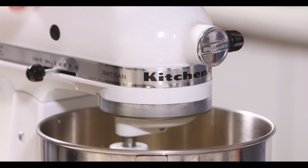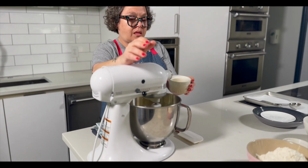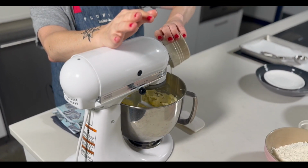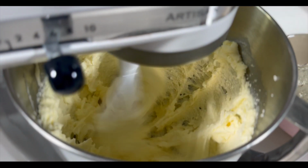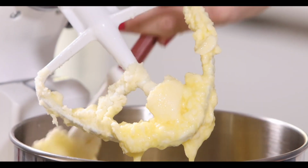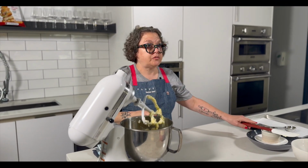So you wanna turn the mixer on about medium-low, and we're gonna drop our eggs in. So we have 2 large eggs. Kind of let it mix a little. Drop the second one in. You're trying to combine basically the water from the egg white and the fat of the butter. Then we're going to scrape the bowl really well so we can get all the way down into the bottom. And then we're gonna let this go on medium-high for about 2 minutes.